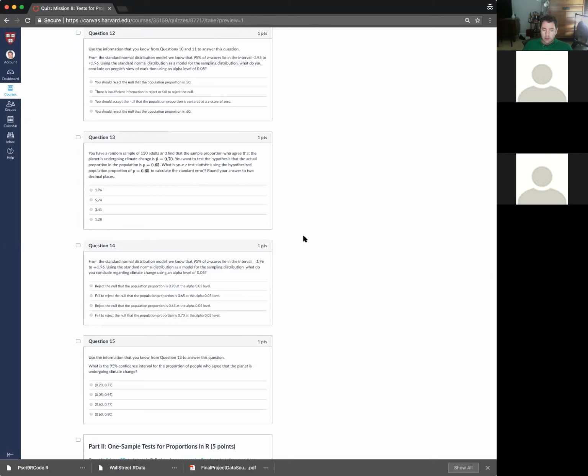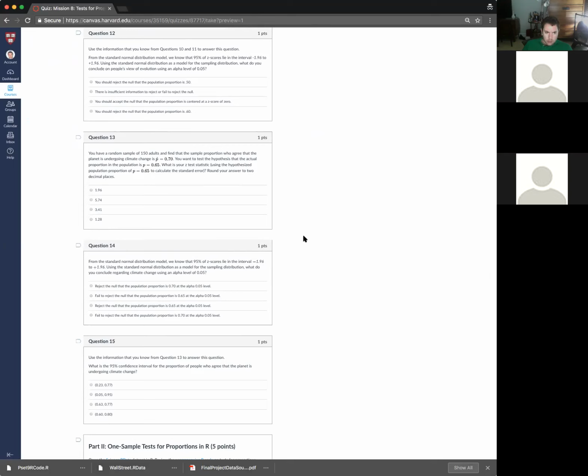In this case, it's talking about a z interval for the 95% z distribution. We have the two critical values of positive 1.96 and negative 1.96. Depending on what the test statistic was for this given test, if it falls between those two values, so if it's any number greater than negative 1.96 but less than positive 1.96, you will not reject the null hypothesis. If it's any number greater than 1.96 or less than negative 1.96, you will reject the null hypothesis.